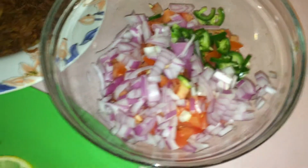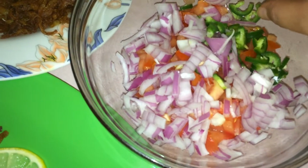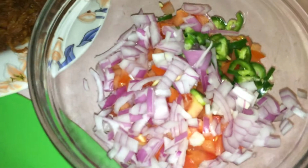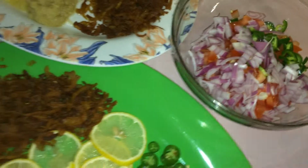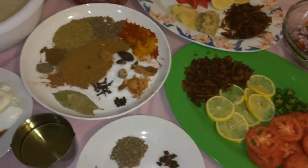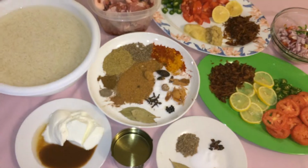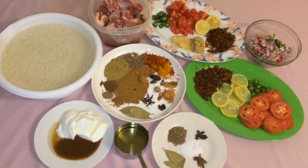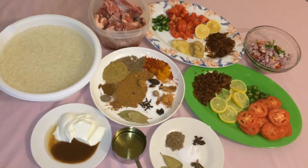And this one is for the raita. I diced a small onion, half a piece of jalapeno, and a small tomato, that later on I'm going to use to make raita for the biryani. So here are the whole spices and ingredients that I'm going to use to cook this awesome lamb biryani. So stay tuned for the other steps, where I'm going to show you guys how to cook.